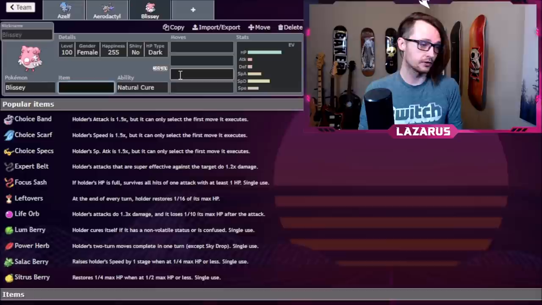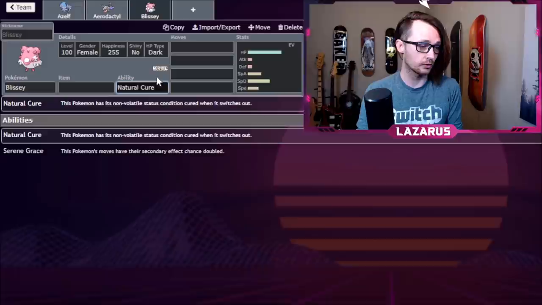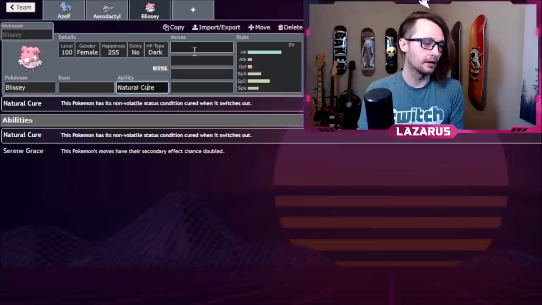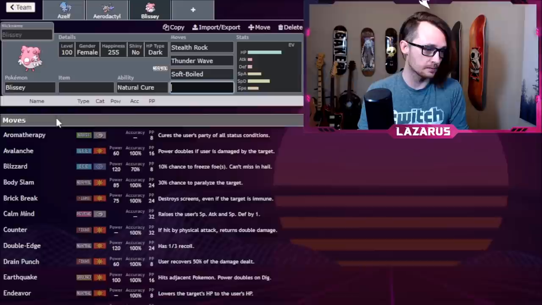But Blissey's a great Stealth Rock setter, gets Natural Cure. I like to use Serene Grace, I love using Serene Grace. Blissey's is the meta where I created that Pokemon where you'd have, sorry, not Stealth Rocks, you'd have Soft-Boiled, Thunder, Ice Beam, Flamethrower, Serene Grace, heavy special attack investment. But most people just tend to go Stealth Rock. Most people are going to go Thunder Wave. And we've already checked, it does get access to Seismic Toss. So this is a standard Blissey set back in the day.